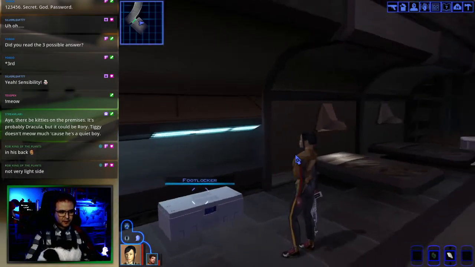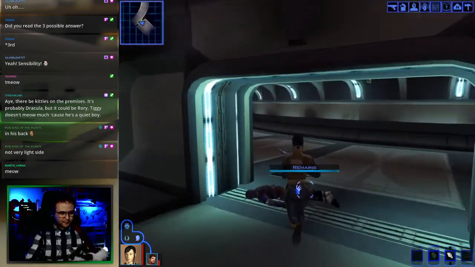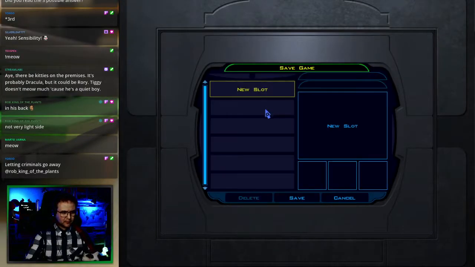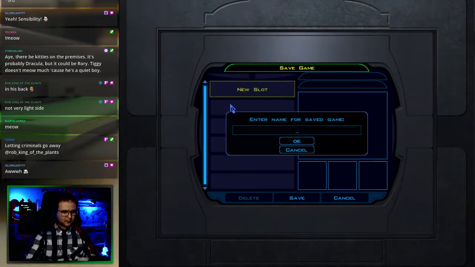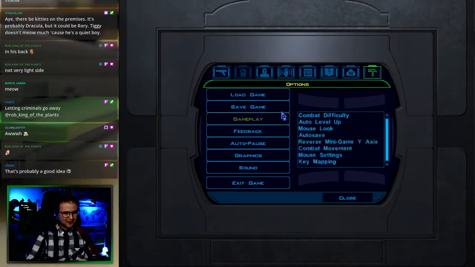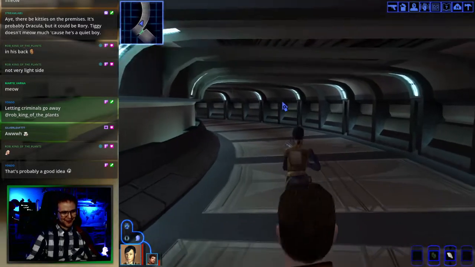I just looted this, yes. Okay. Get items. By the way, shouldn't we save? How do save games work? Enter the name for the save. We haven't saved, so... Okay. Can we just load at any time? There's an autosave and there's a manual save.